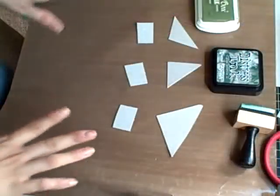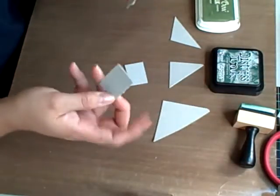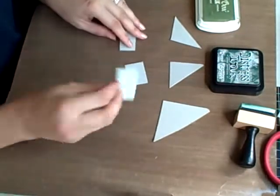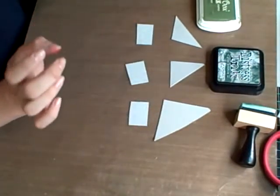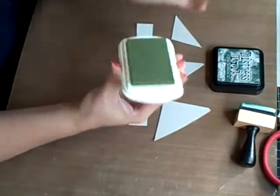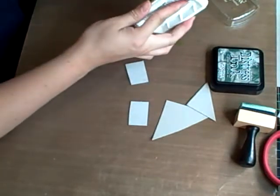Okay, so here I have 3 different pieces of chipboard, which are the triangles, and 3 different pieces of grungeboard. Grunge paper is going to react the same way as grungeboard. It's just a little thinner, but it does the exact same thing. All right, so I'm going to try it with different colors. I'm going to use the Color Box chalk ink in Olive Pastel as my first. I'm going to do direct to paper with this one. I mean direct to the chipboard.